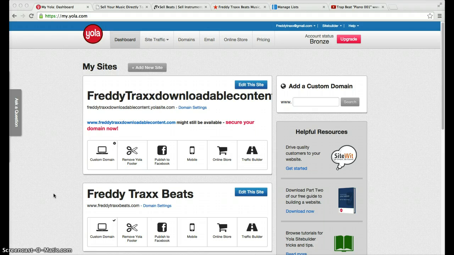This is your business. Now, if you don't have a website, if you're starting out, like I said, it's totally okay to use free services, but to be seen as a professional, which you are, you're eventually going to have to pay for services. Now, we'll get into that a little bit later on, but the point of this video is to show you how to start out for free.